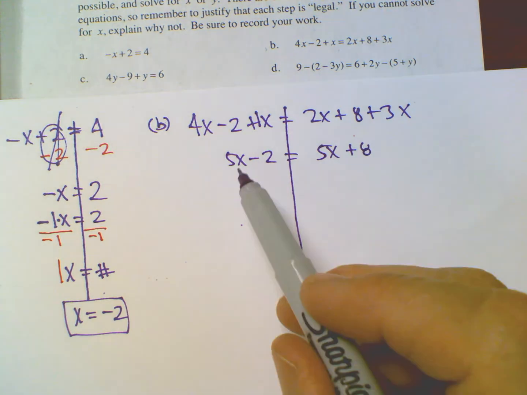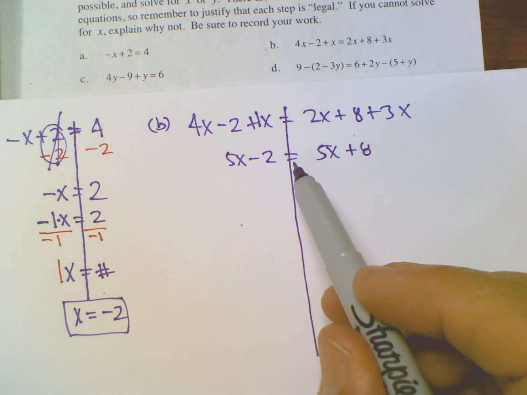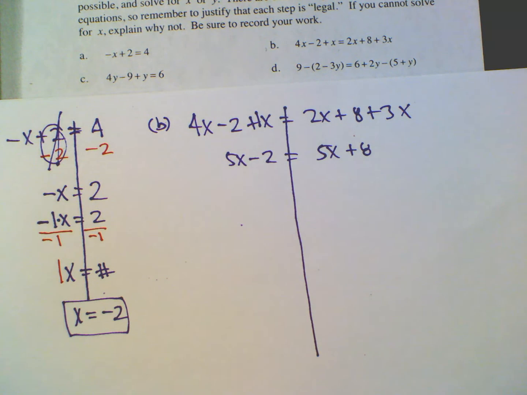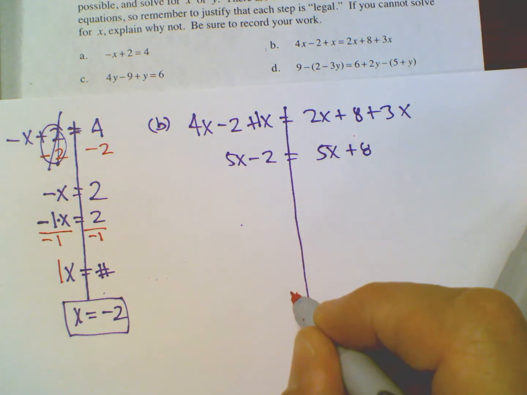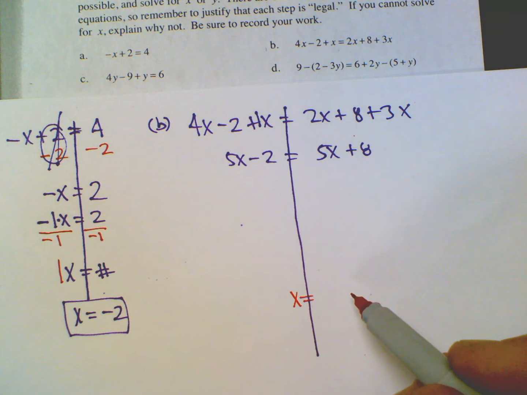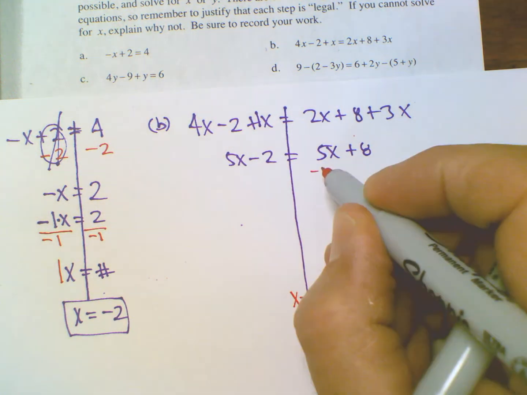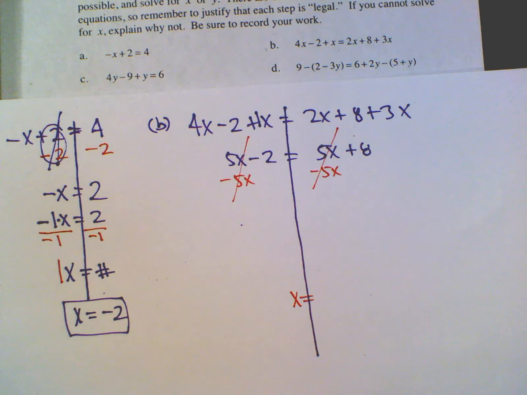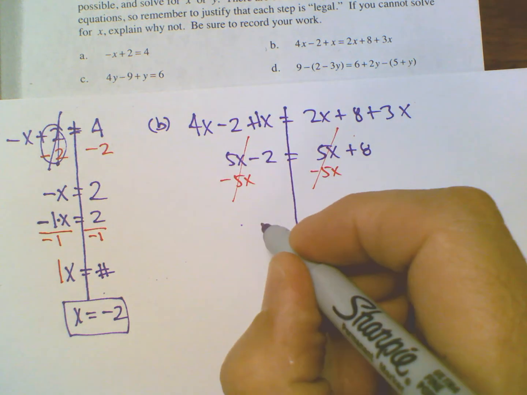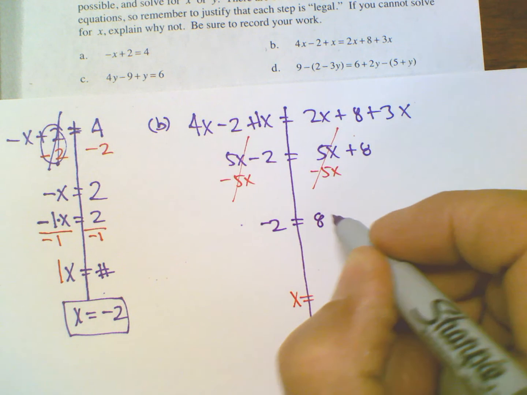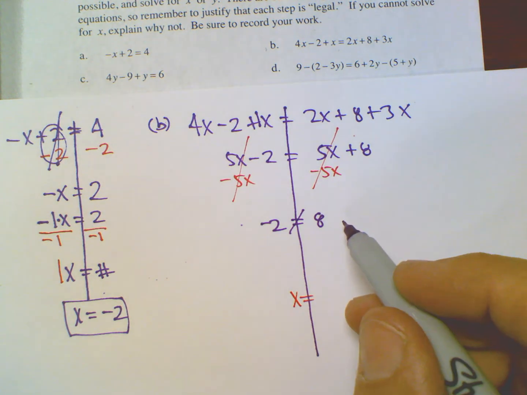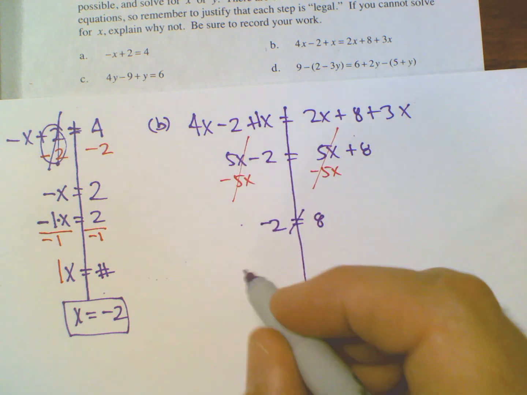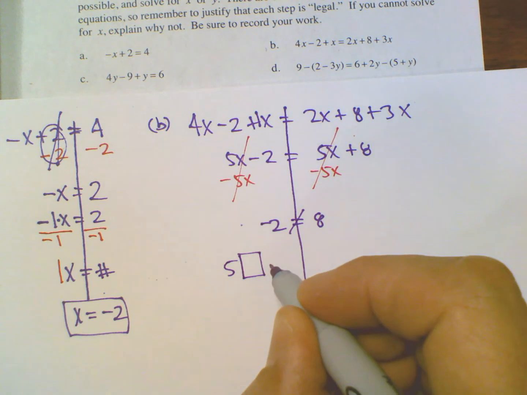So I've got an interesting situation here. I have 5 times a number minus 2 equals 5 times a number plus 8, and I need to figure out what that number is. Well, there's a problem here already, because if I'm looking to get my x by itself and isolate my x, I have to get all the x's on one side. And when I do that, if I subtract 5x from this side and 5x from this side, they actually cancel themselves out. So what just happened? What's left is negative 2 equals 8. And that's not true. Negative 2 doesn't equal 8. So if I go back and ask what happened, if I think about it, remember the whole equation was 5 times some number minus 2.